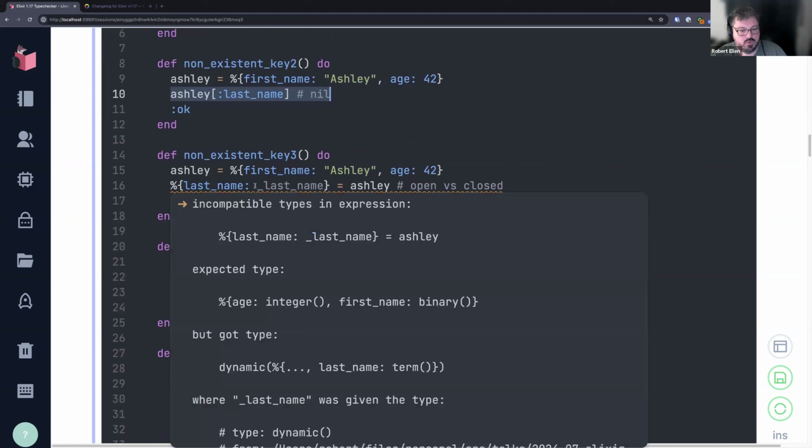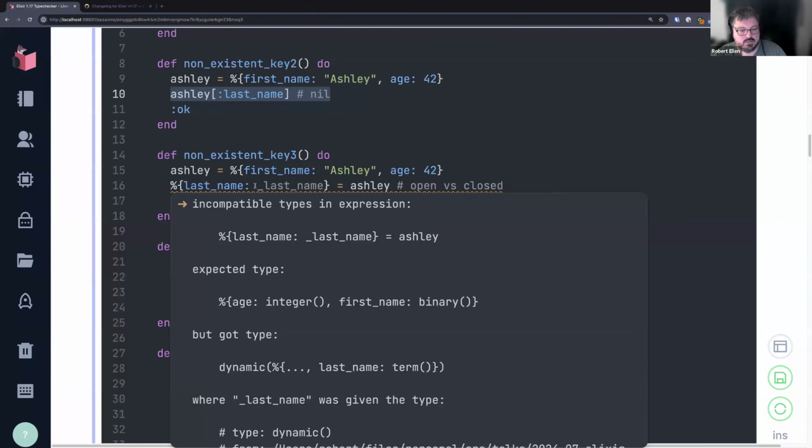And then on this one, again, we are trying to do a pattern match on a fully known at compile time map with a key that doesn't exist, and the compiler sees that.